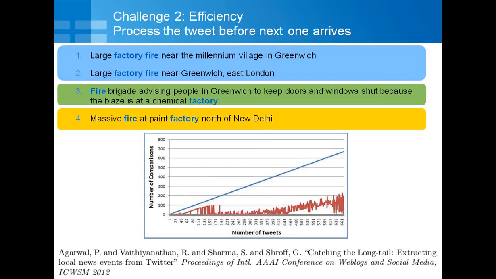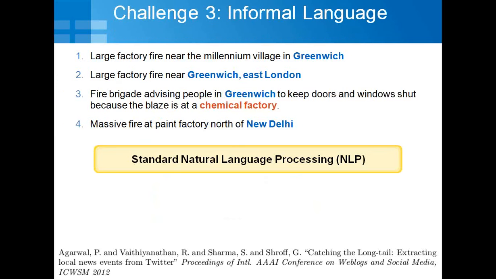And in my experience, just to share it with you, I have observed on regular days, when there is not much happening, about 1 tweet per second is the rate of arrival of such tweets of fire in a factory. So you can imagine, in case there is an event of larger magnitude, there are even 10 tweets per second about such topics. Well, there are techniques like hashing used. Details again can be seen in the publications. So that's yet another challenge that's usually solved.